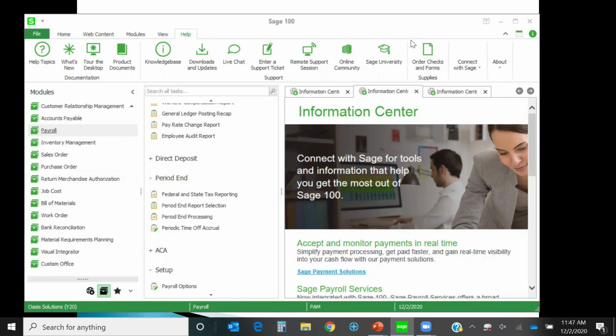So, not seeing any more questions. Oops, one more here. Okay, so Danny said he hasn't been using the new W-4. He's just been typing the number of dependents. I think that is okay. I can't swear to it. I know if you're physically giving them the new form that you can generate through Sage, it wouldn't have all of those options. But if that's working for you, then I would assume that's okay. I just can't speak to whether or not your CPA or the IRS would have an issue with that.